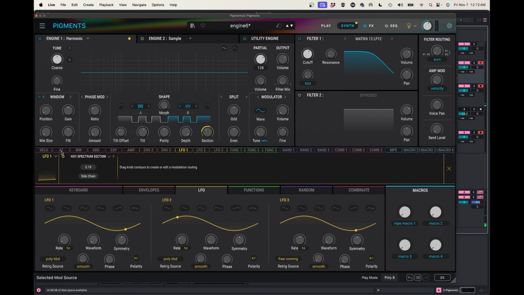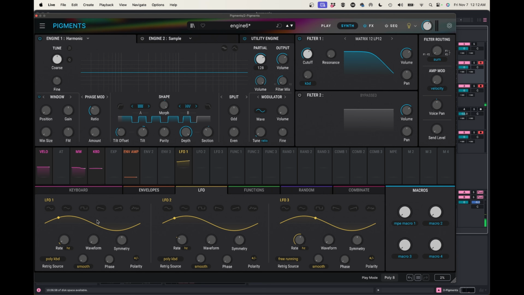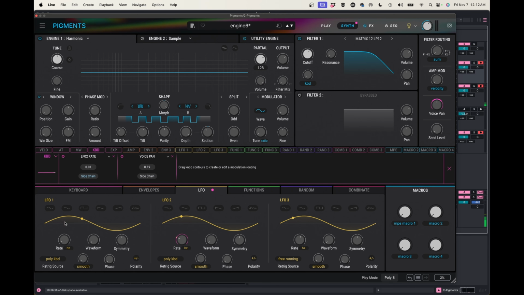I'm going to take the keyboard and use it to modulate my voice pan like I usually do, but also the rate of this LFO. Which LFO am I using? I'm using LFO 1, okay. So I'm going to use the keyboard to modulate the rate of LFO 1 a bit.